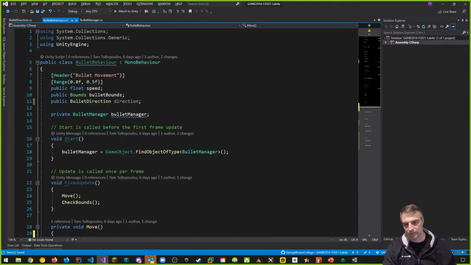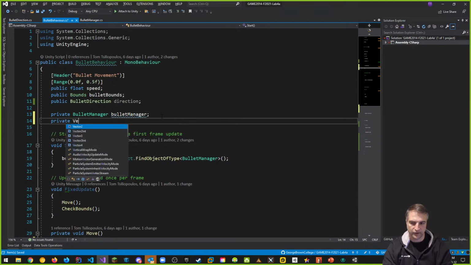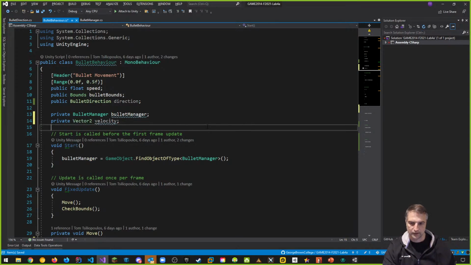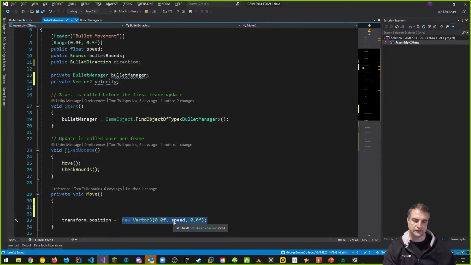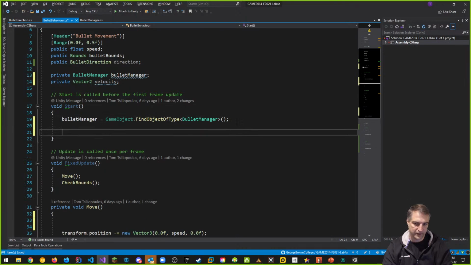So again, we might want to make this private. We'll call it a Vector2, and we'll call it velocity. It'll be our velocity, whatever we want to define. And our velocity is going to be this piece, whatever the velocity is going to be. And in the start, when the bullet's instantiated, this is the perfect time to add in the velocity. We can say that, depending on the case, the velocity will be different.